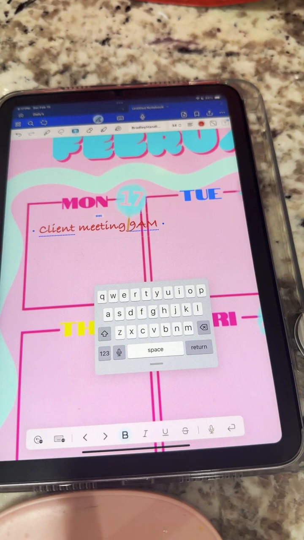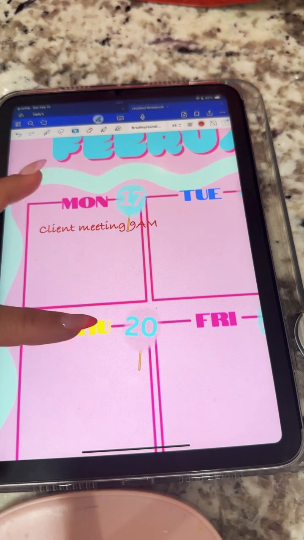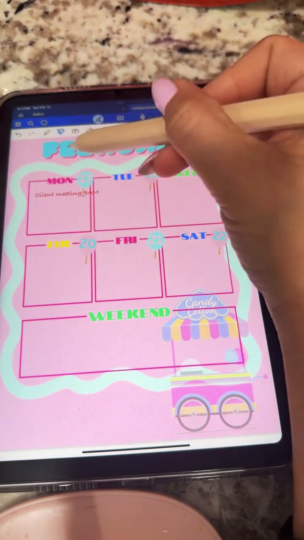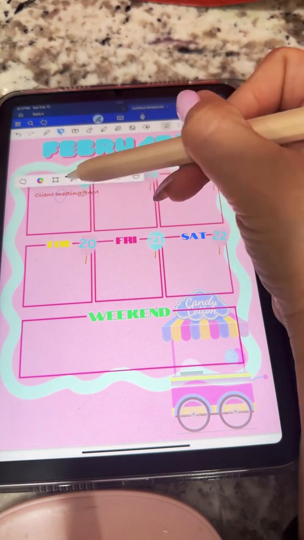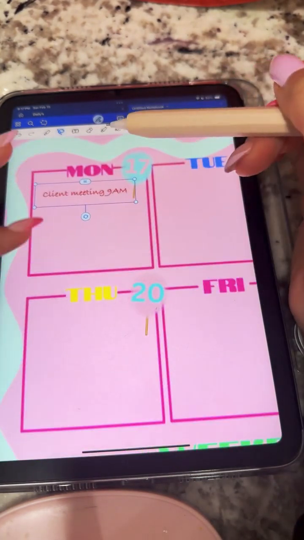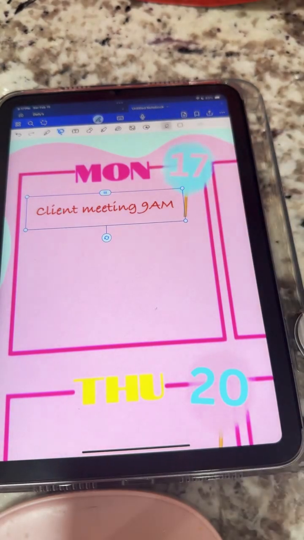So that's if you want it to be nice and neat, that's what I would suggest. It depends on how you consider your handwriting to be. Me personally, I like to look at my planner with a little bit of my own handwriting. From there, I would tap it and make it smaller so it fits the box. But you see what I'm saying? As I zoom in, I do have a lot of room to keep going.